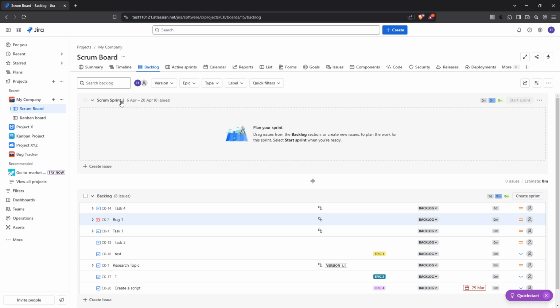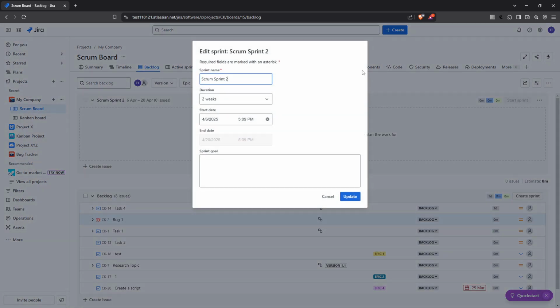with your project's goals. Within this panel, you have the option to rename your sprint by clicking on the small pencil icon next to its name. This allows you to tailor the sprint's identity. For example, you might call it something straightforward like Sprint 1, March 2025. Naming your sprint clearly helps keep everyone on the same page regarding which period or set of goals it covers.